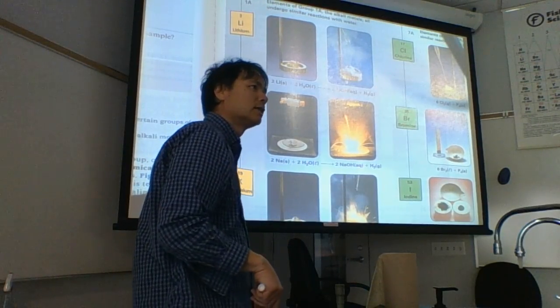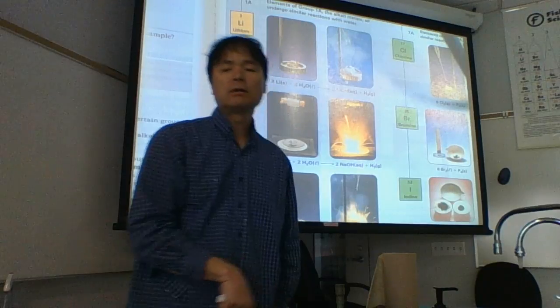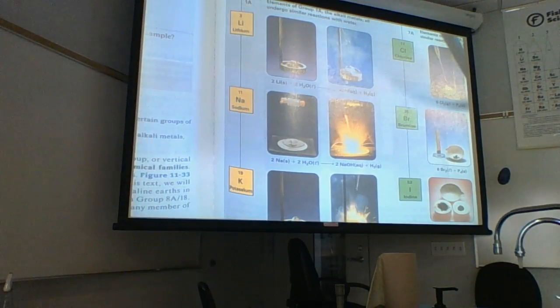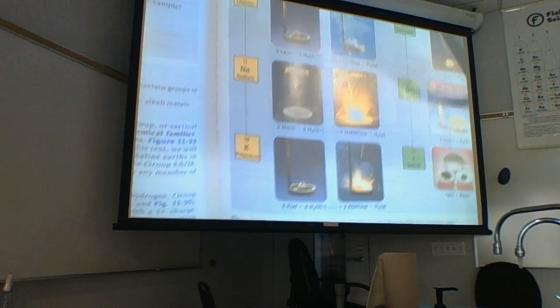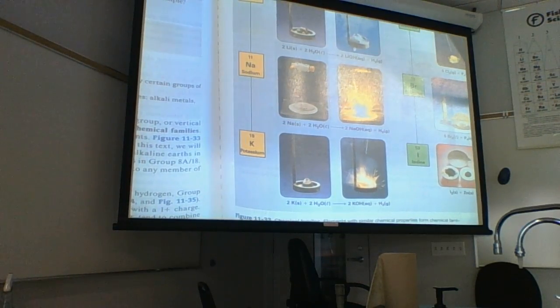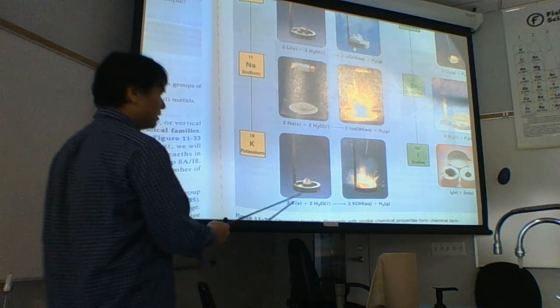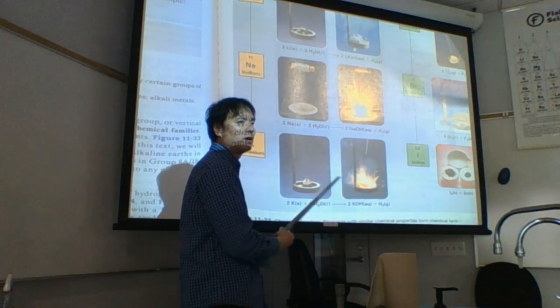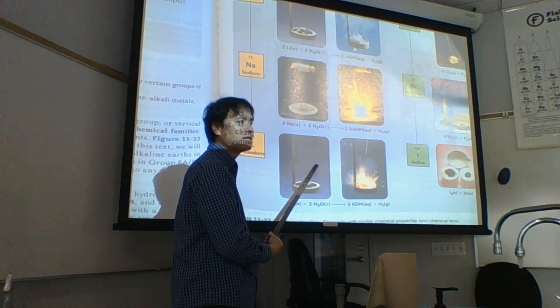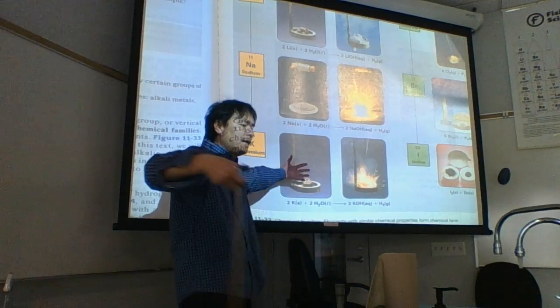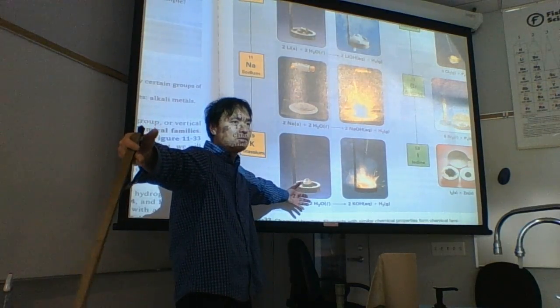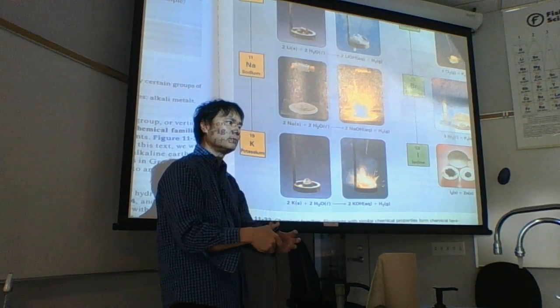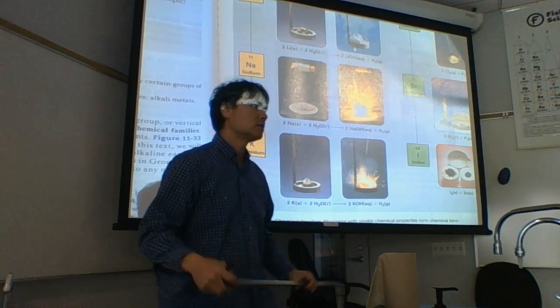So what's going on? In fact, what's better, sodium or potassium? Potassium. Potassium's even better. In fact, potassium reacts much more violently with water, although you can't see it from here. It's way more violent, because potassium is a lot easier to strip electrons from. It's a big atom. A big atom's easy to strip electrons from. Lithium is a small atom. Harder to strip electrons off.